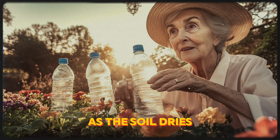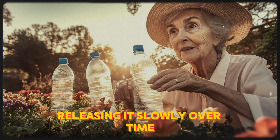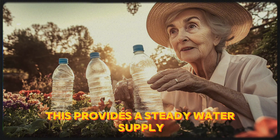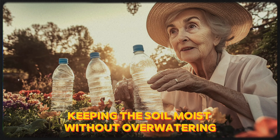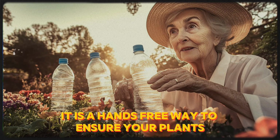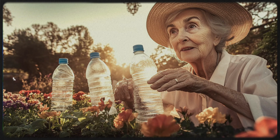As the soil dries, it will naturally draw water from the bottle, releasing it slowly over time. This provides a steady water supply, keeping the soil moist without overwatering. It is a hands-free way to ensure your plants get the hydration they need, even on the hottest days.